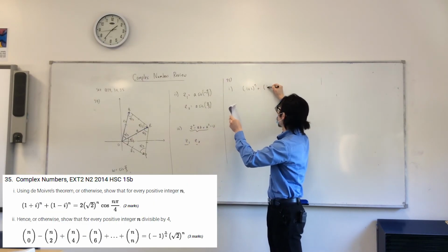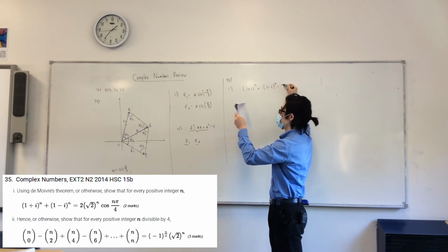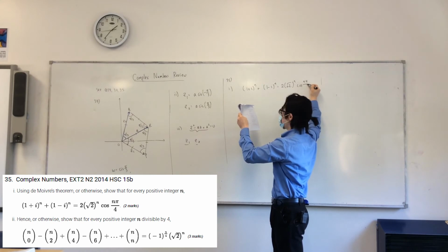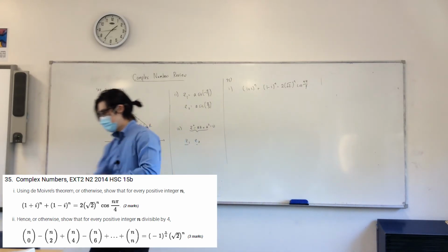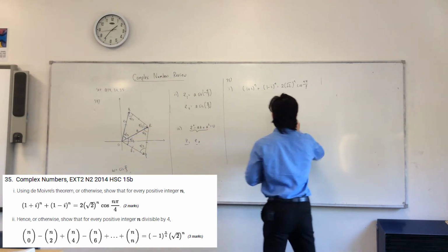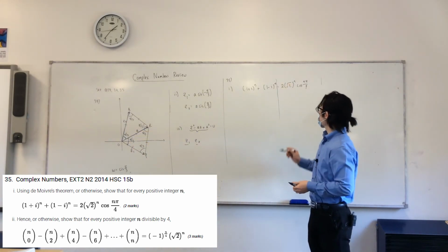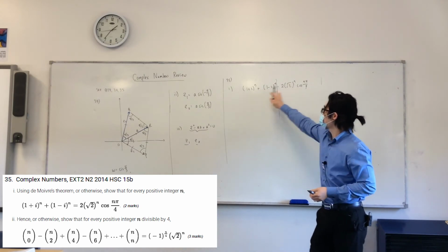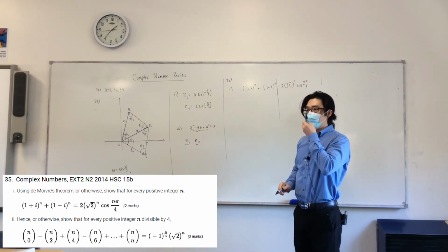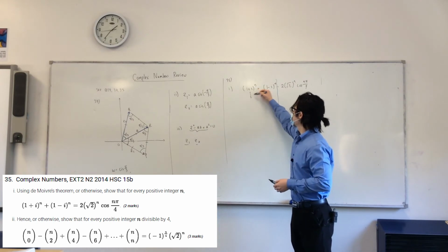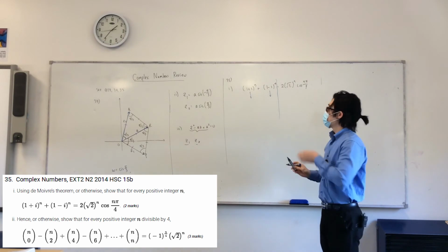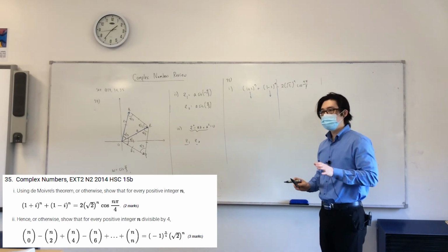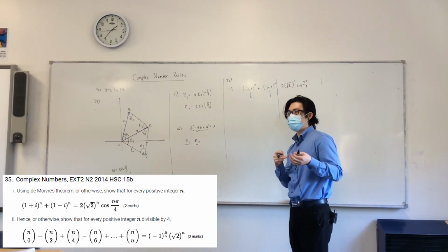N plus 1 minus I n. So we need to show this. Okay? And it's only worth 4 marks. So it's not that hard, or it's not meant to be that hard. How would you do that? Look at this. Oh, you can't expand it. Let's not expand it, right? Look at the form. It's so obvious, but I don't want to say it once I say it. It's like so obvious.